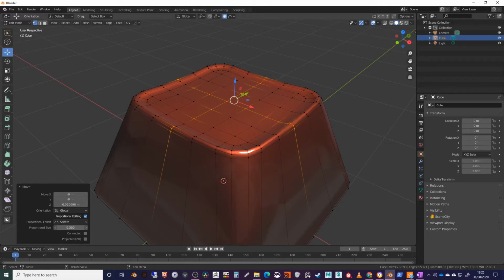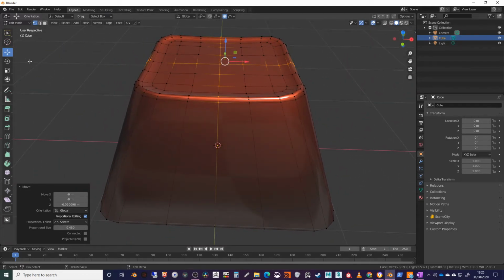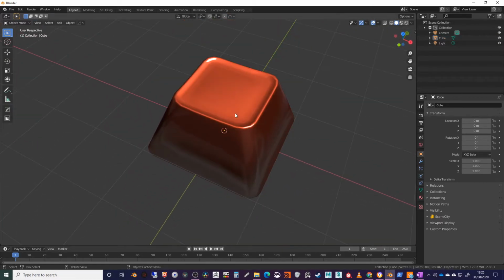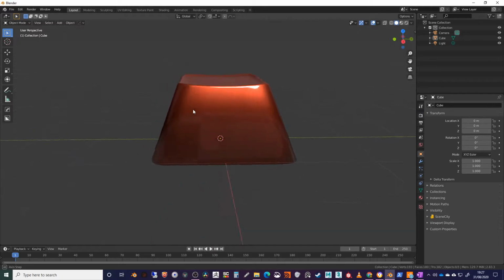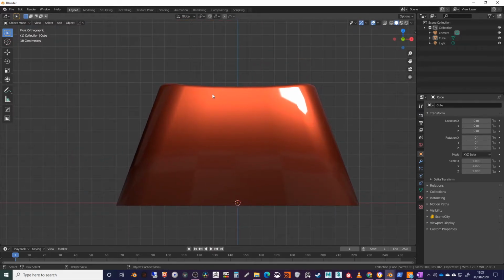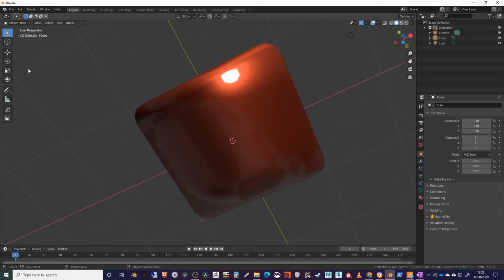There we go, and as you can see we've got this nice sort of drop away now on the edges of those keys. So if we come out of edit mode, now we can see that that key is looking very well finished. So if we go to a profile view, you can see we've got this lovely little fall off curve as we would expect. So we've fixed the topology on the top, now let's fix it on the bottom.